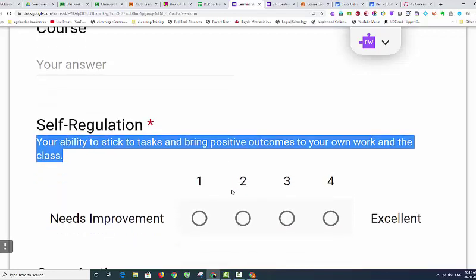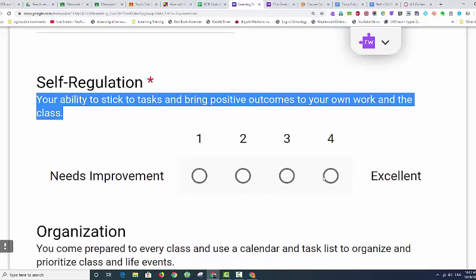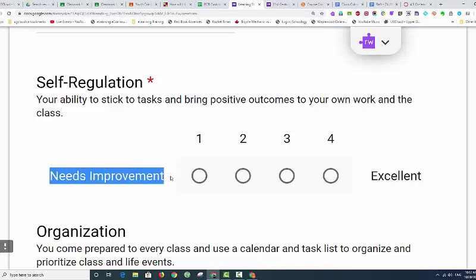So students are able to evaluate themselves based on a 4-category evaluation, just like on the progress reports and report cards. So 4 being excellent and 1 being needs improvement, using the exact same language that is on the report cards under the learning skills evaluation.